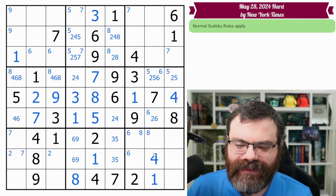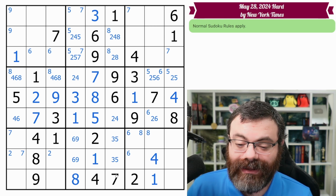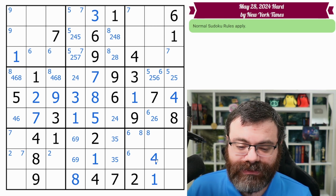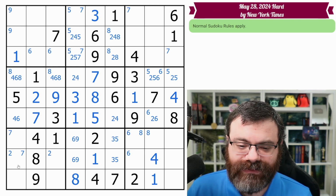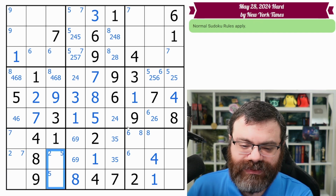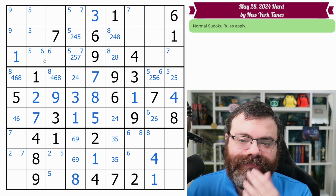We were still looking at this. Yeah, I got the 3, 5 and the 6, 9. That seemed helpful. Certainly was. Anything else to follow up with here? We got the 8s and the 1s, the 4s. Trying to see if there's anything else. We have this 5 looking down. So that puts a 5 in one of these 2. That's going to point up along with this 5, putting a 5 somewhere up here.